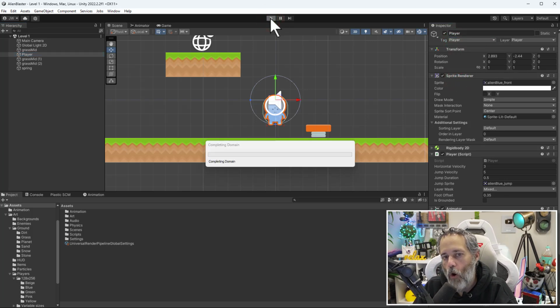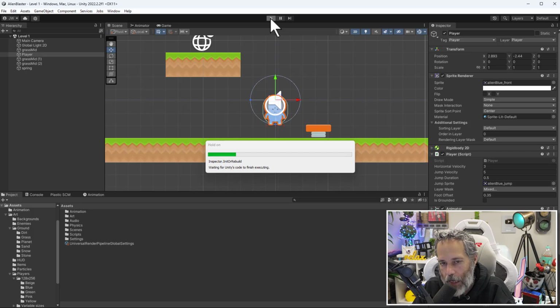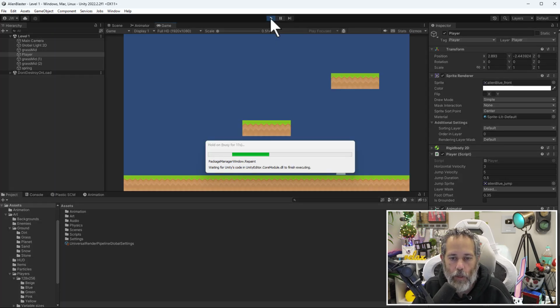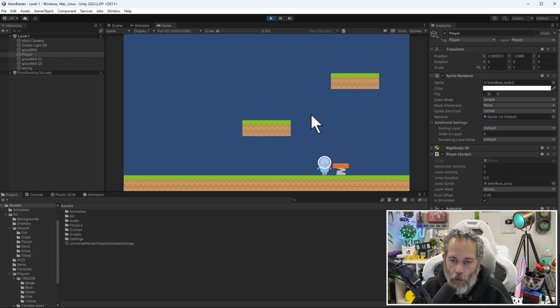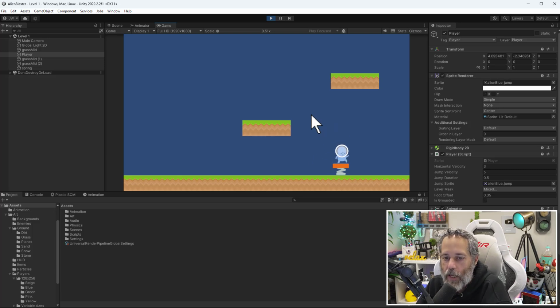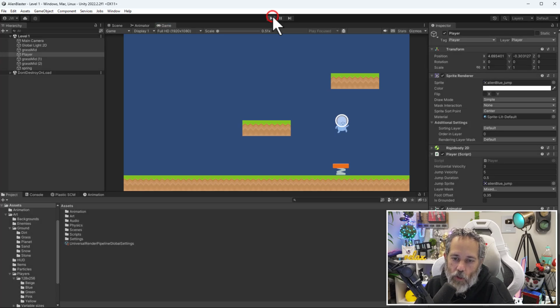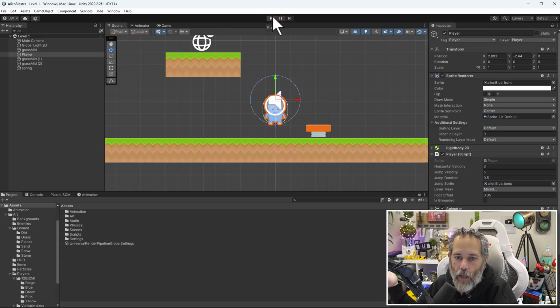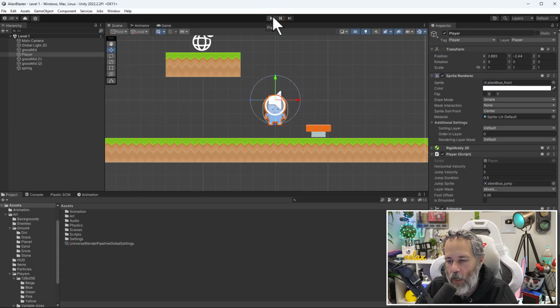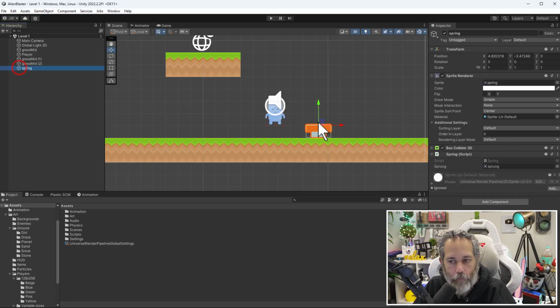And now only when I collide with the player should I get that visualization change. If I collide with another object or something, I shouldn't expect to see that change on the spring. So let's run over. Look at that. As soon as I hit it, it changed. Now, that's a problem, though, because it's staying permanently like that, and that's not really what I want. I want this to modify a little bit and just change and then switch back when I leave the collision. So as soon as I'm no longer touching it, I want it to bounce back down. Let's go back to the spring code.